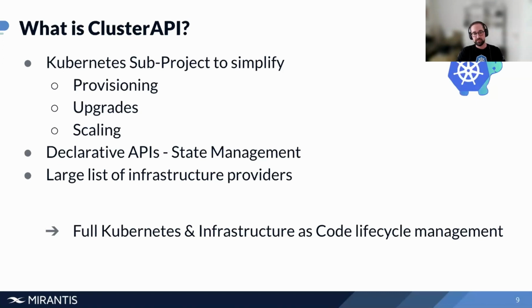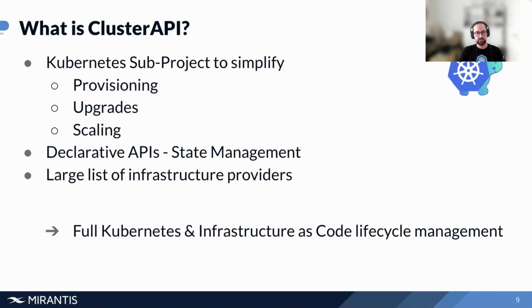It uses declarative APIs. So it uses state management. That means in the management cluster, you define a desired state, and this desired state will be applied to your clusters or to the environment. Cluster API also helps to integrate directly with infrastructure providers.